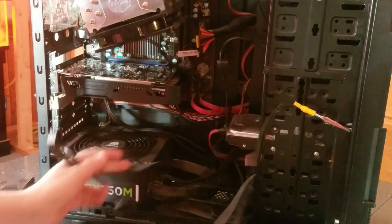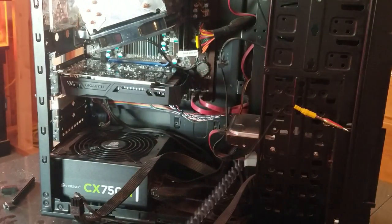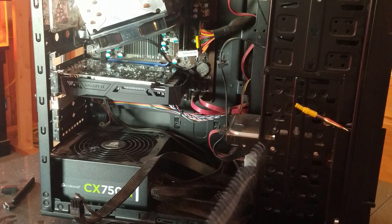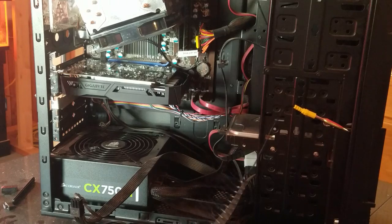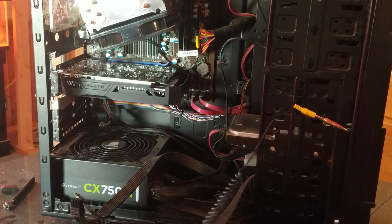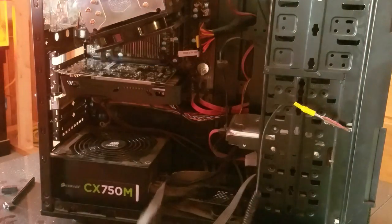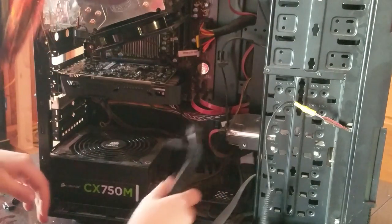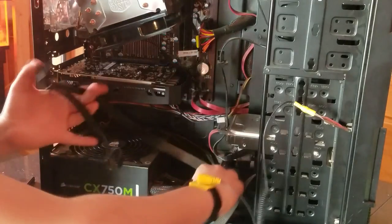I know this is terrible cable management. I didn't do this. I had other people do it, and I really wish I would have done it. I'm not very familiar with all these cables and where they plug in, so I can't really do it myself, or else I would, because this is ridiculous. So what we're going to do with this is probably, let's see.